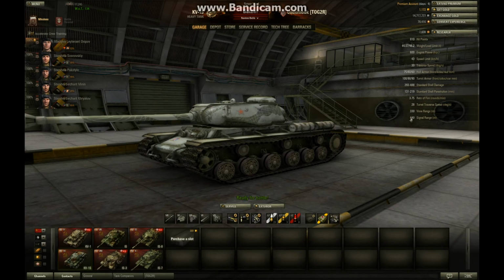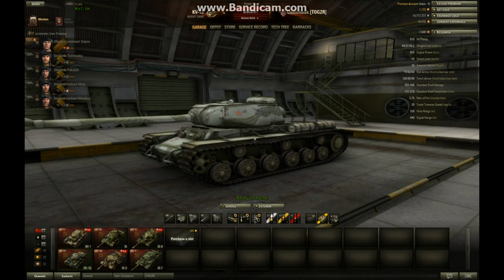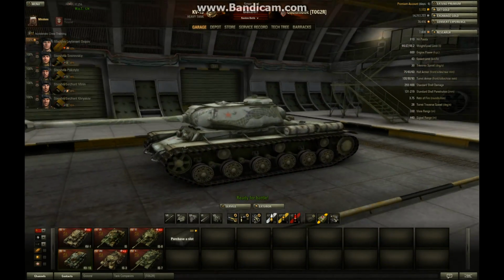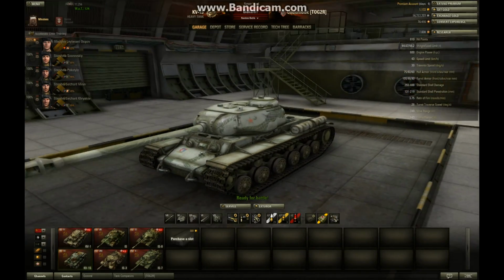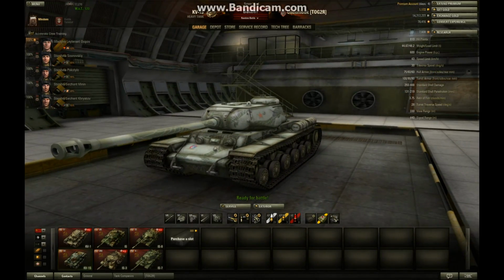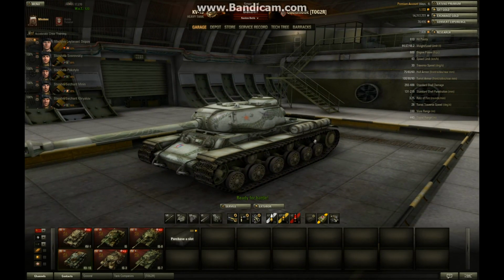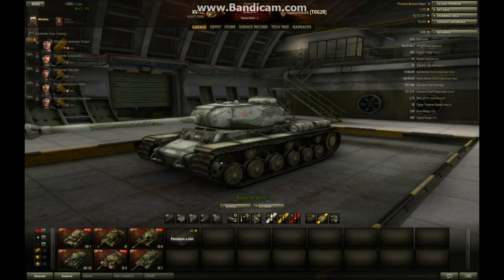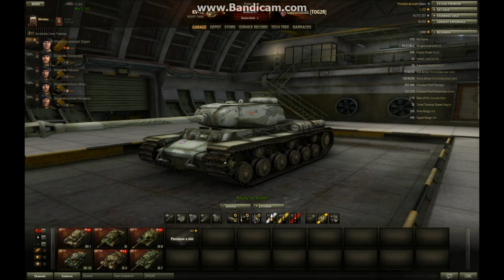Okay, if you're at long range, that's another thing about this tank. If you think, oh, I'm just going to snipe, people will see you and you won't even know they're there, and they'll start pounding you and you won't know where it's coming from. So you really need to be close up, rush up, but hopefully, like in a city, fantastic. Pop around the corner, go bang and pop back. That said though, you don't want to get tracked. So a good idea is to have a repair kit always with you, so you can get your tracks repaired and pop back again. You don't get stuck out in the open.